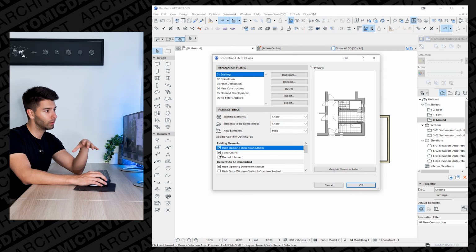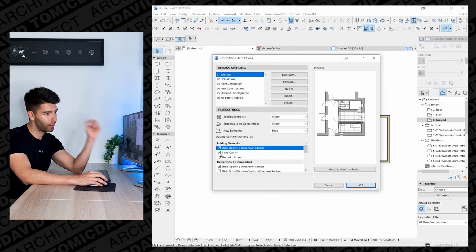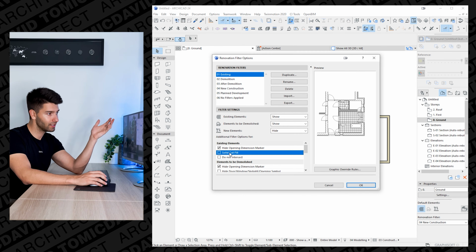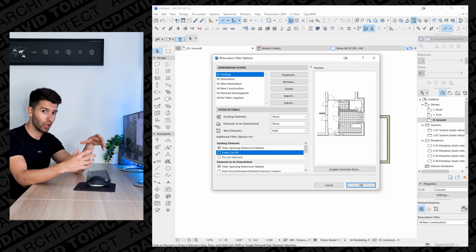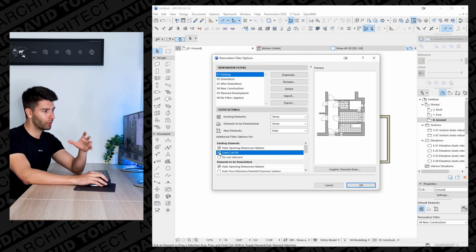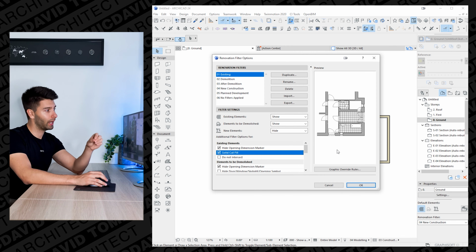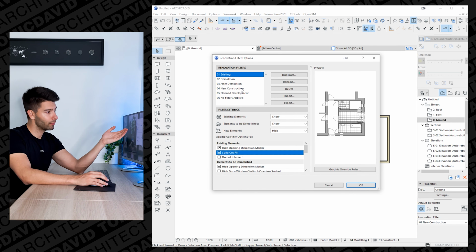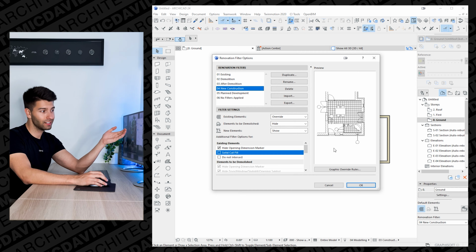The solid cut fill is a very promising one and a very good one to use on existing. If I untick it, you'll see all those internal skins open up again. So if I retick that, we can see it's gone back to gray. Now, for example, if we come to our new construction, that isn't grayed out.